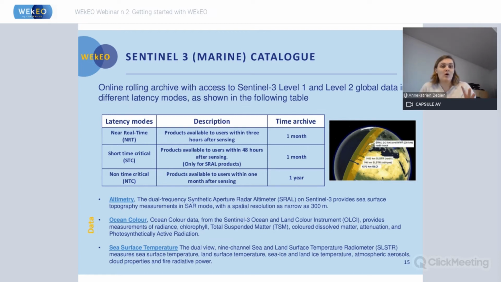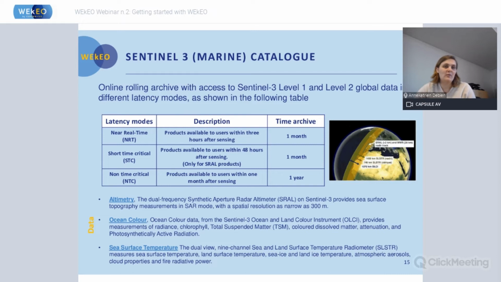You have ocean color data measuring the chlorophyll in the ocean, the suspended matter, turbidity, all of the data that is used in the Copernicus Marine Environment Monitoring Service for creating level 3 and level 4 products. And the sea surface temperature based on the Sentinel-3 sea and land surface temperature radiometer.